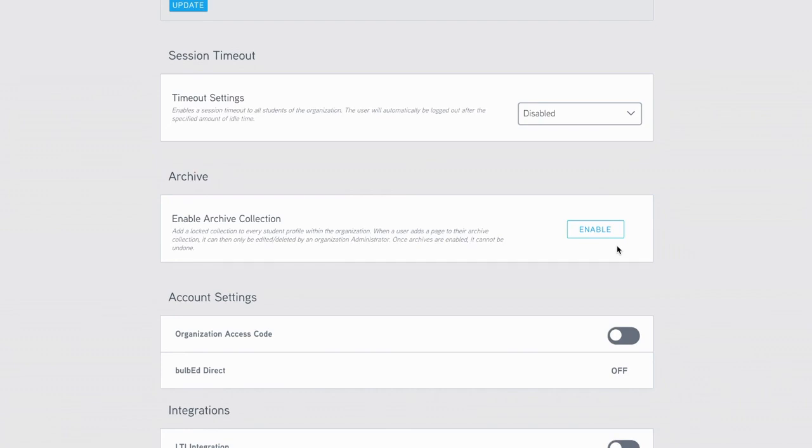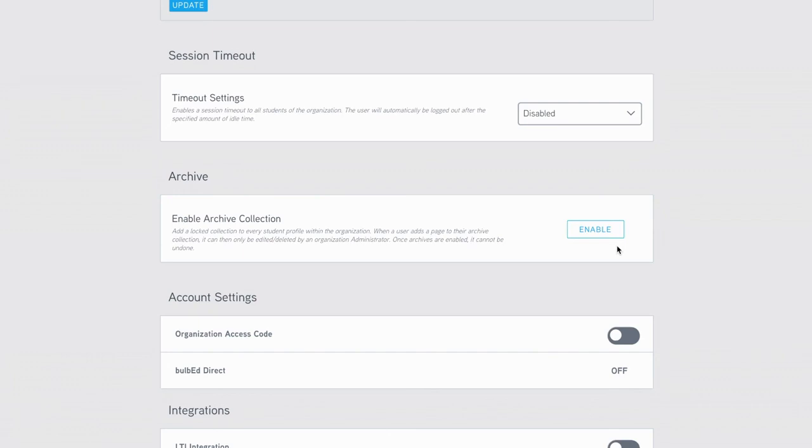This is great for tracking growth, seeing change over time, and measuring progress while still allowing the student to continue to develop their portfolio. When a student chooses to archive a page, a copy of that page from a moment in time will forever be added into that collection in their Bulb account, which they cannot edit. This copy will also have a timestamp on it.